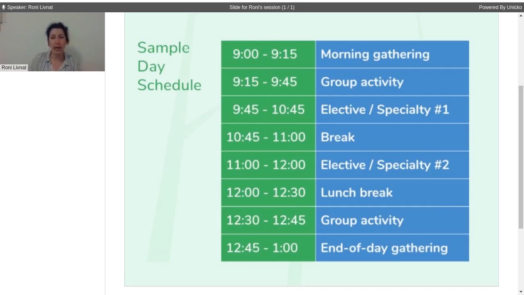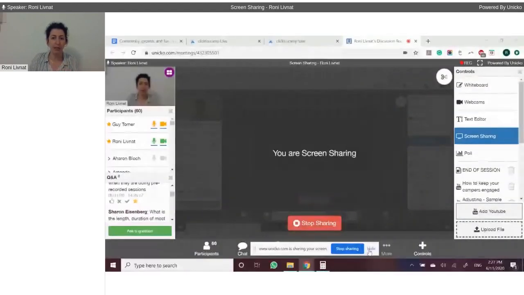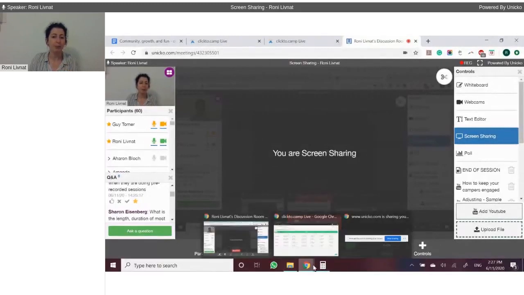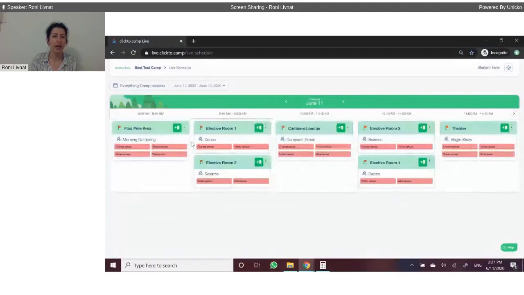I would also say, since you brought up the supervision issue, that when I work on my platform, I can see a live schedule, okay? And I can see all of my activities to see where my camper is at every single moment. I think the biggest advantage of the virtual world is that in your regular camp, if you need to go from your office to the pool, it takes you 10 minutes to walk there.